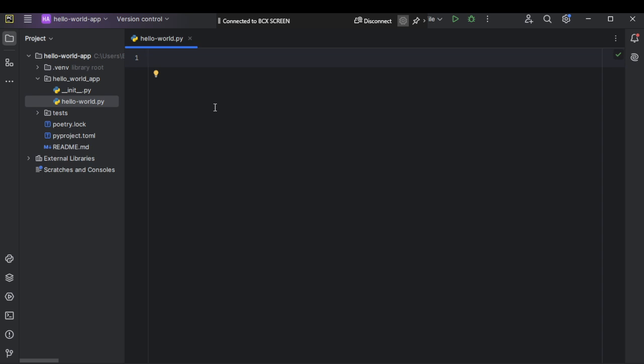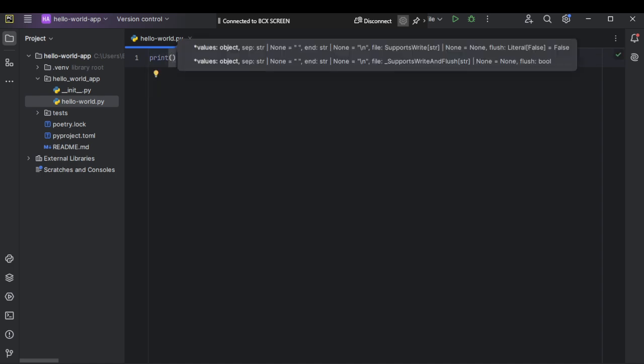So what you want to do is type in print, then open brackets. You're supposed to type in open and close brackets, but because you are using PyCharm, it will automatically close it for you because it knows you have to close it.